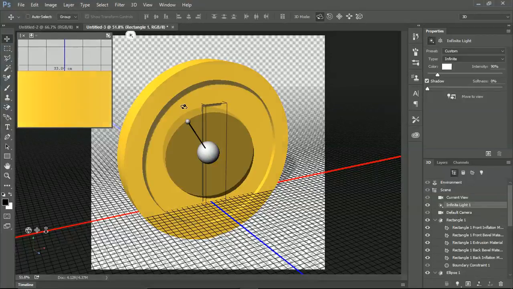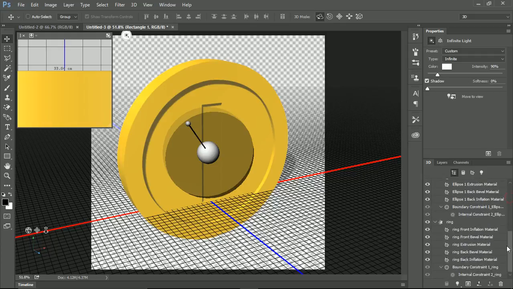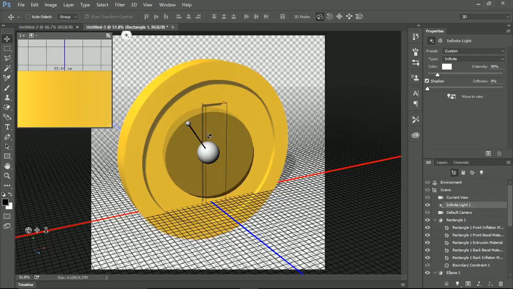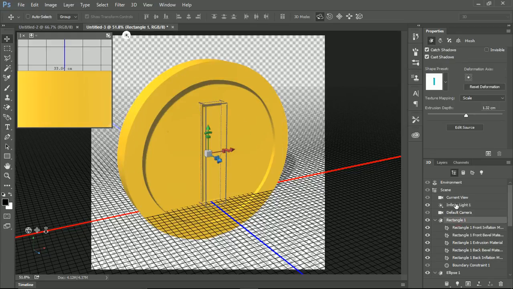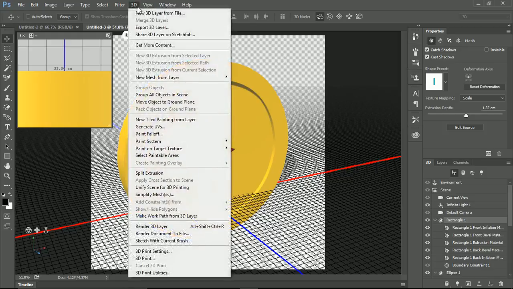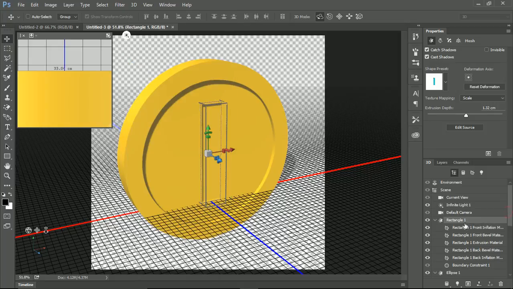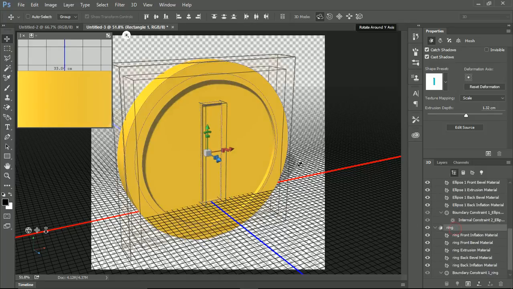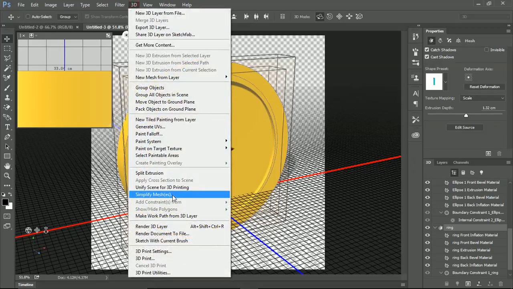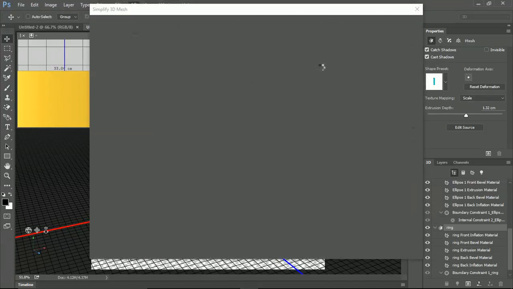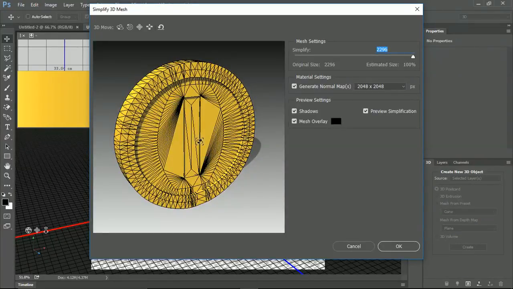So the problem with Photoshop's 3D is that by default everything comes through huge high poly. So this has worked in a pre-rendered video, but if we wanted to do a bit more with it, what we would have to do is go into 3D, and then we go into simplify our meshes. So let's make sure we've got our meshes selected. 3D, simplify meshes, and we'll see in a sec just how hugely detailed this is. Look at that. Look at that madness.